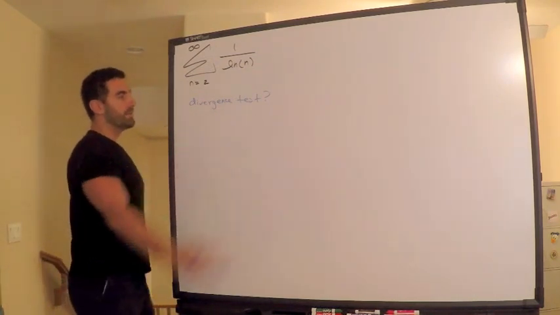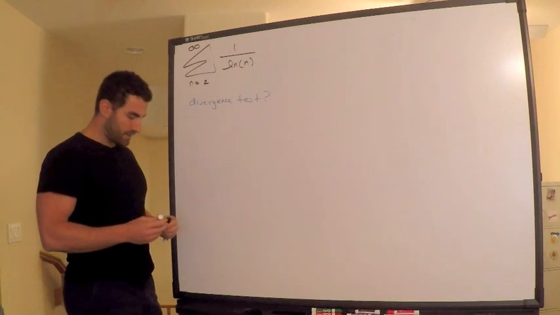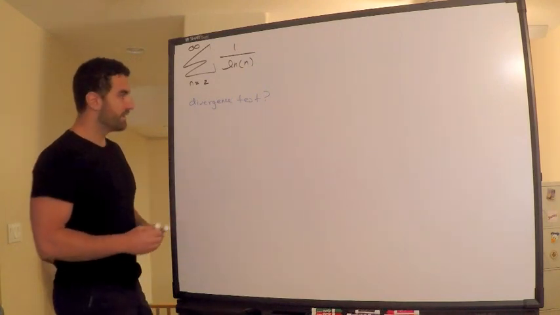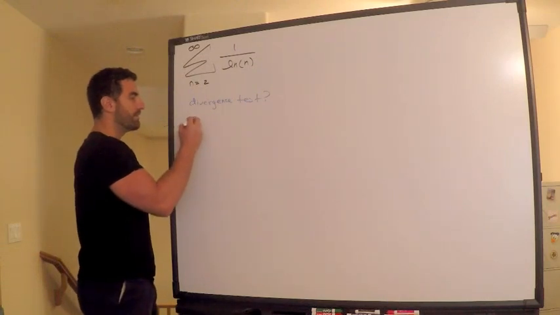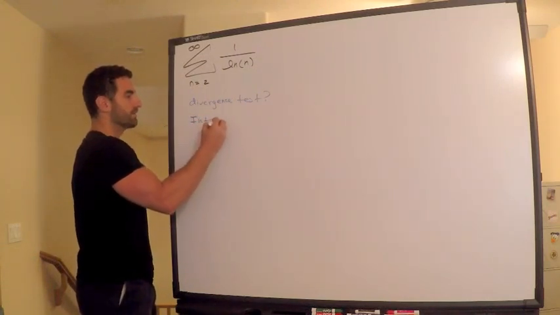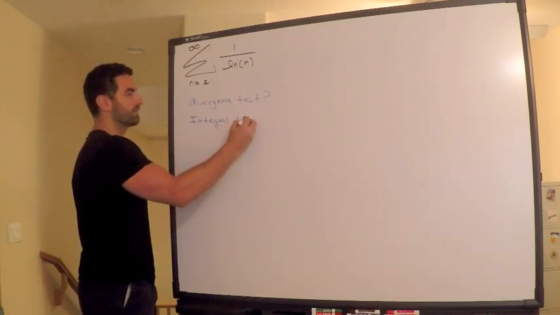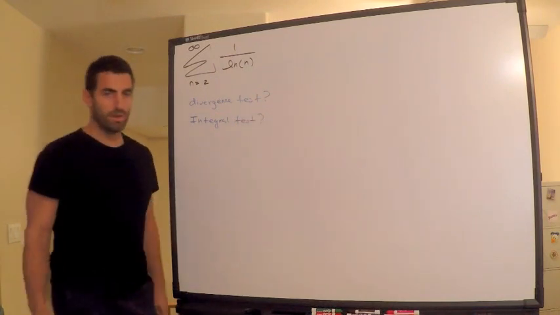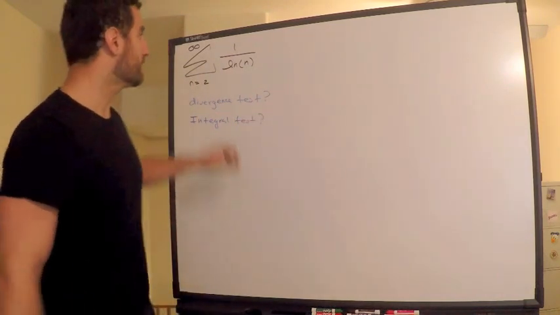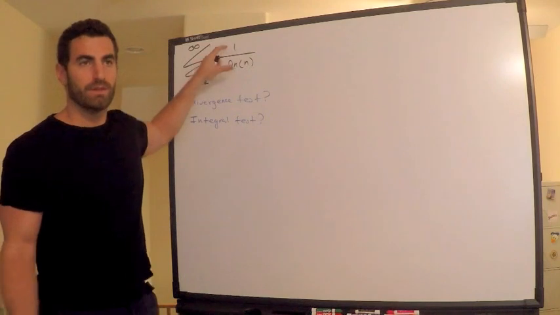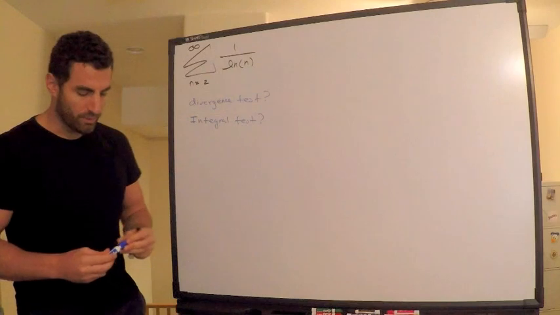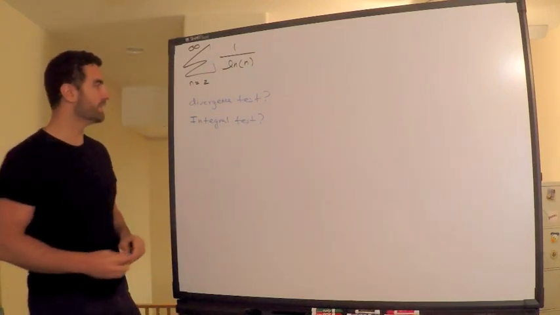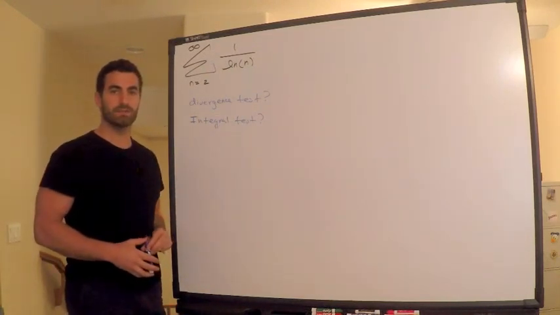So this doesn't help me. Alright. The other thing you might want to look at is integral test. What about the integral test? When do you use the integral test? Basically, you look at the sum n and you say to yourself, is this something I can take the integral of? Either by u substitution, usually u substitution, or just maybe a straightforward anti-derivative. So this is not going to work out either, really.